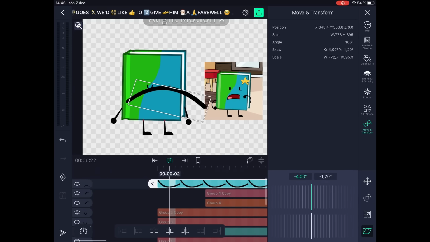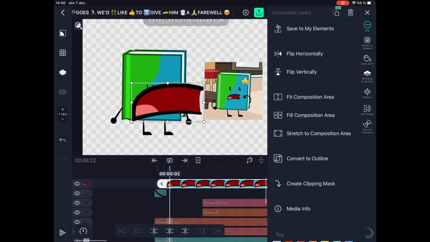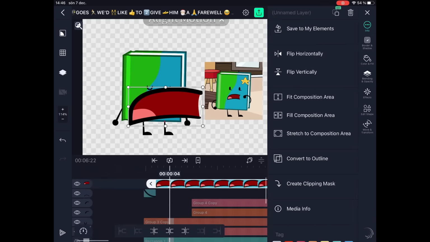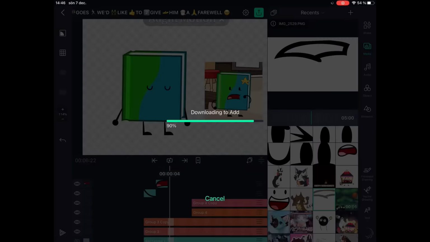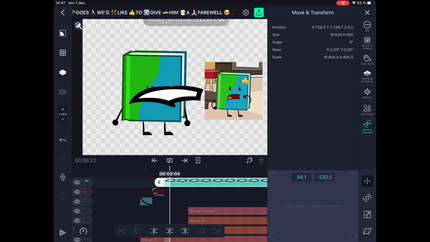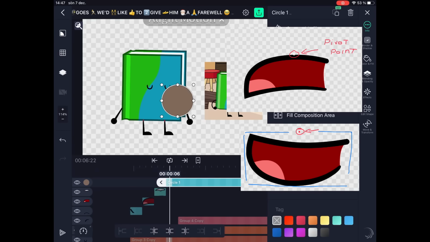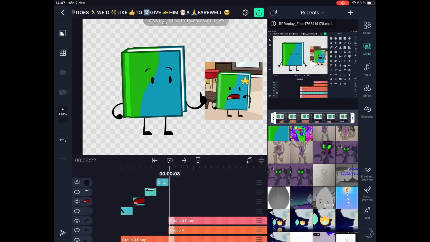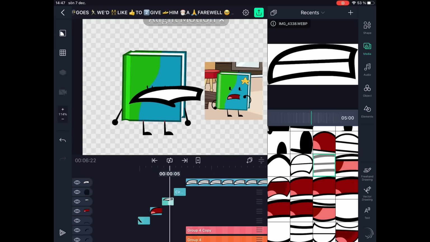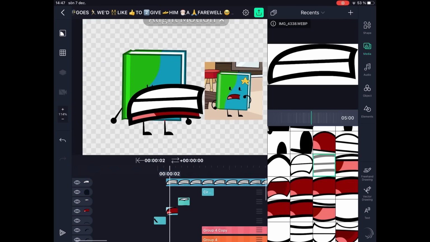The mouth is a bit more tedious process as we can't really use a frame picker like you would in Adobe. Listen to the audio and get the mouths you need, and remember to put the pivot point at the very top of all the mouths. Double check to make sure you didn't forget that. Make sure they're all the same size too.